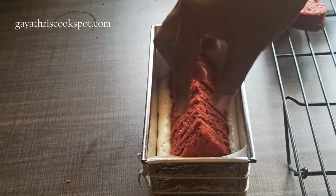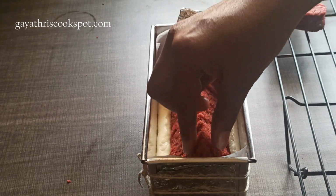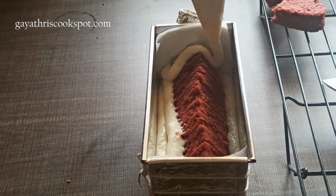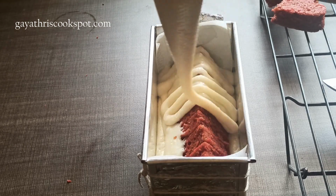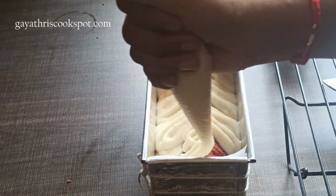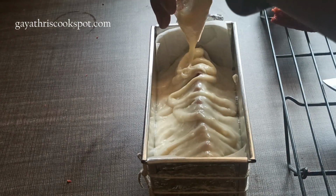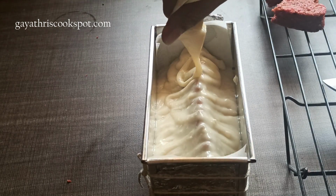Okay, so the thing is, if you keep the wider base at the bottom, it's easy. The hearts will stay in place. If you place the pointed side below, it's going to shift its position, and in the final cake, you won't get proper hearts. So make sure that the broader side is at the bottom, and then pour the remaining batter on top.